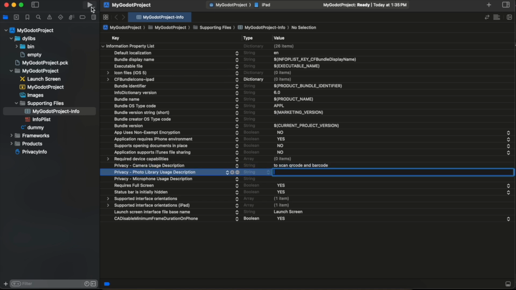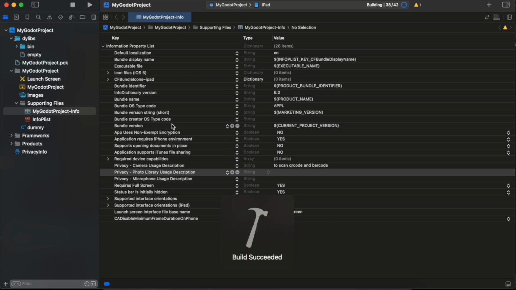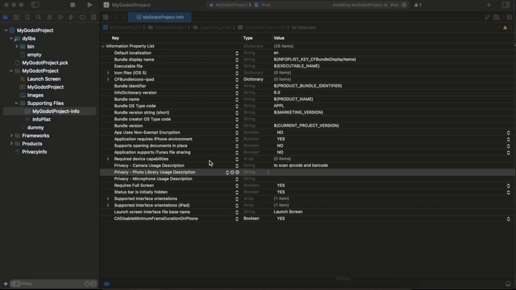I'll just run my application. Also make sure you run your application on a real device. It will not work on a simulator. Okay, so let's just wait for this to finish. Okay, I will mirror my device as well, my real device.